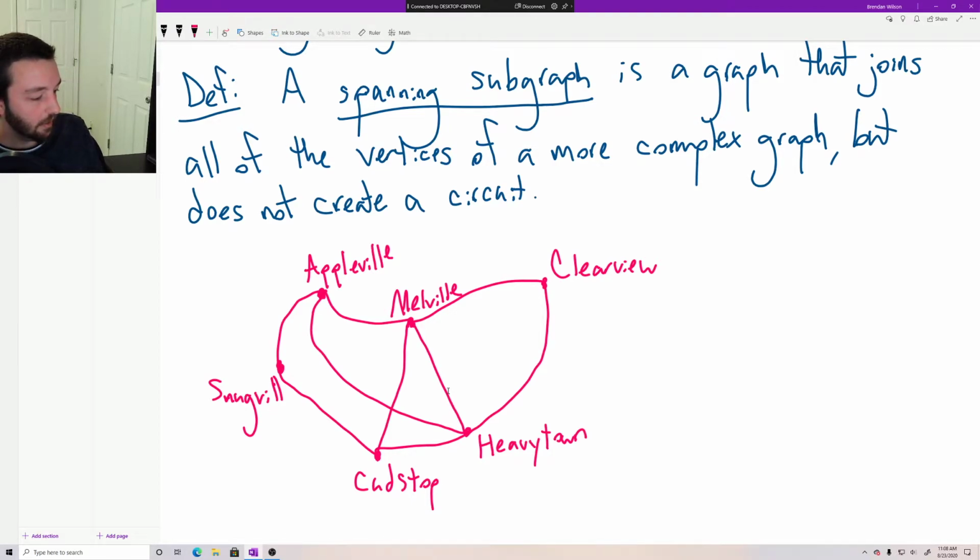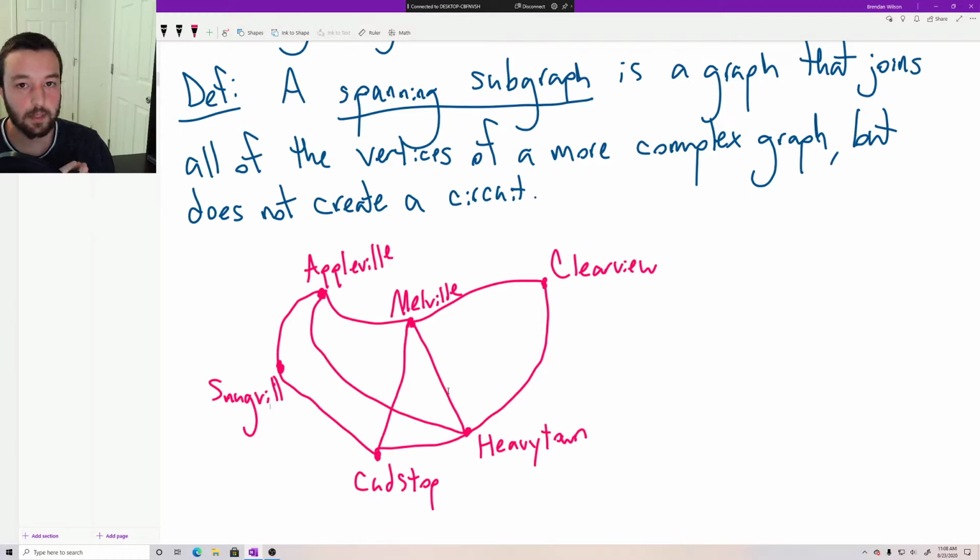So first of all, let's think about, why would we care about a spanning subgraph? A spanning subgraph would be a smaller version of this that connects all of the vertices. Well, maybe we want to have an efficient route where we go through all of these, right? Like maybe we're delivering packages or something, and these are the only ways to get between the different cities.